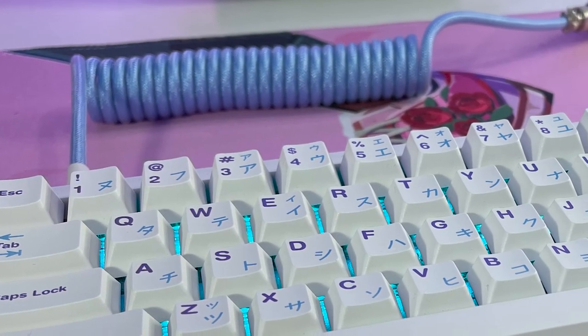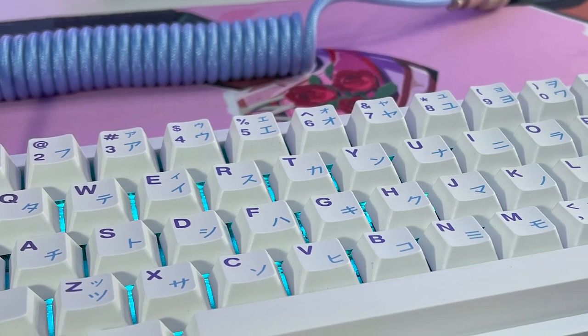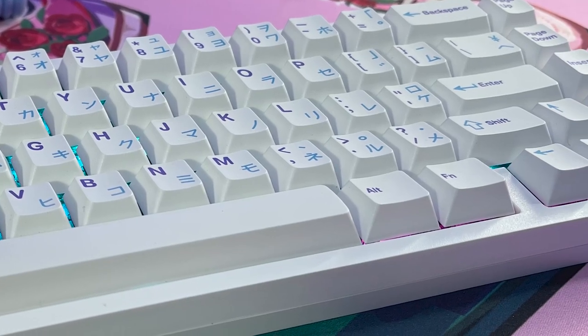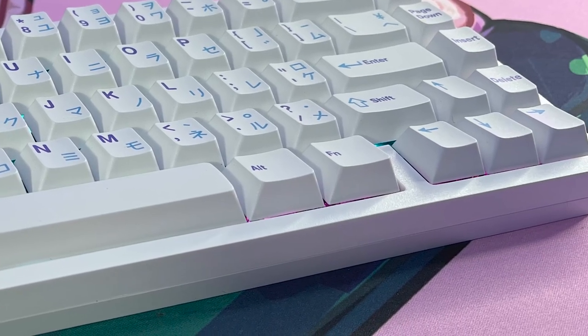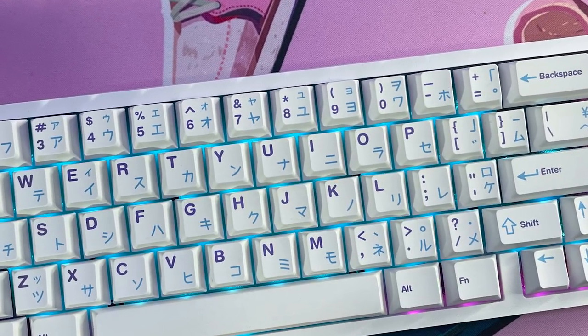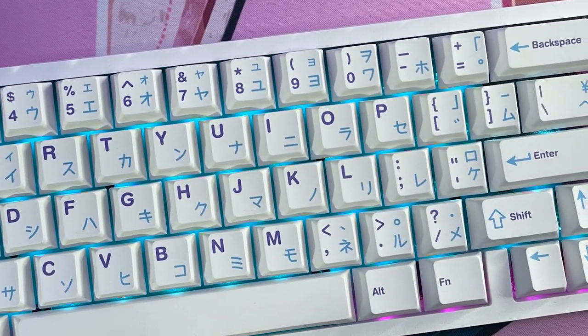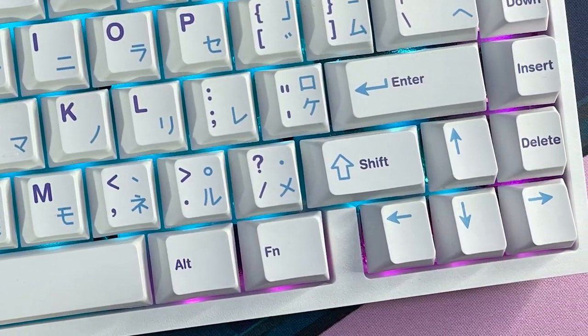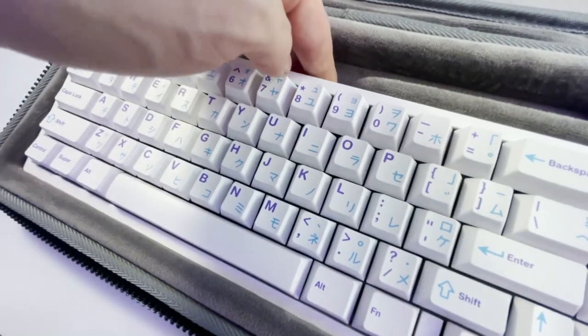You might be asking, Hex, do you really think the KBD67 Lite is worth it? And with that, I'd have to say 100% yes. For $130, this keyboard is really, really nice, especially for somebody who's looking to just get into the mechanical keyboard community. The silicone and foam padding inside the case make it a really nice sounding keyboard and make it sound a lot more expensive than it actually is. While I did mod my stabilizers, I don't really think it was a need, especially if you're just a beginner, because they do sound decent enough. Including a nice zip-up carrying case is a nice touch too — it really makes it feel like a lot more of a premium product.